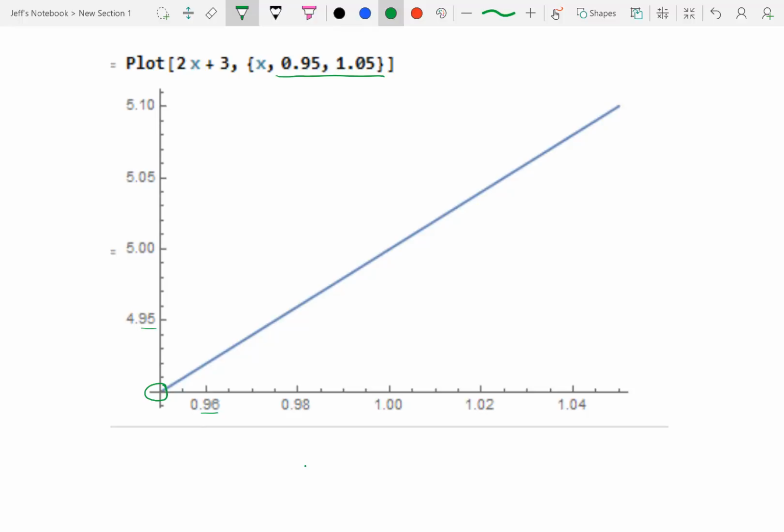Mathematica always puts an axis into the graph by default, and it makes it so that if the axis doesn't intersect at 0, then it's pretty clear that it doesn't intersect at 0. So this is really, really zoomed in from the previous graph. You gave me a tolerance of 0.01, and you can see on my graph that above that, 5.01 is right here, and 5 minus 0.01 is right here. And so you wanted me to be within 0.01 of that 5.